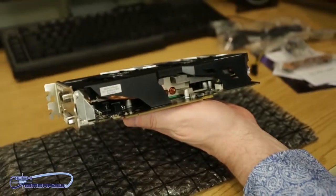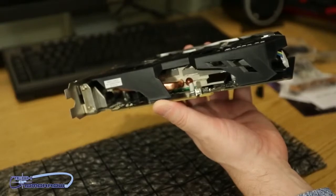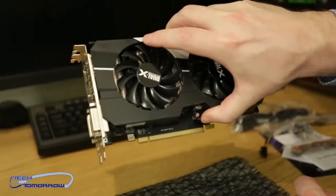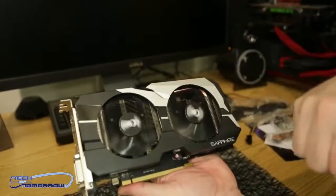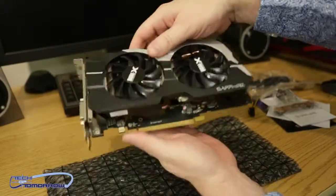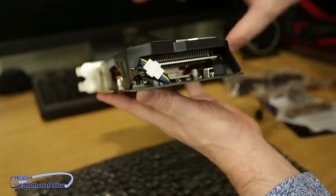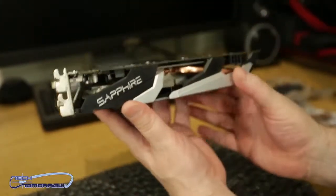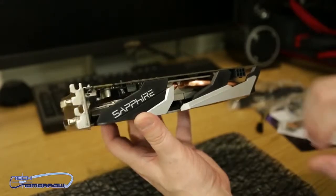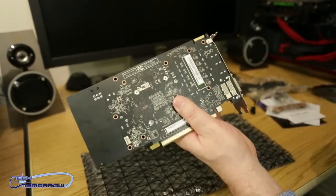It's a two-slot solution. Inside you can see some copper — that's part of the heat pipe, part of that Dual-X cooling. Here's the PCIe 3.0 interface on the bottom. There are two fans — hence the dual-X cooling — and underneath them you can see all of the cooling fins to help keep the card running cool. On the back side, you can also see more heat fins inside. Here's the Sapphire logo. Six-pin power connector, so you're looking at about 150W TDP. Single Crossfire connection up on top, so you can only do two-way Crossfire — no quad on this card.